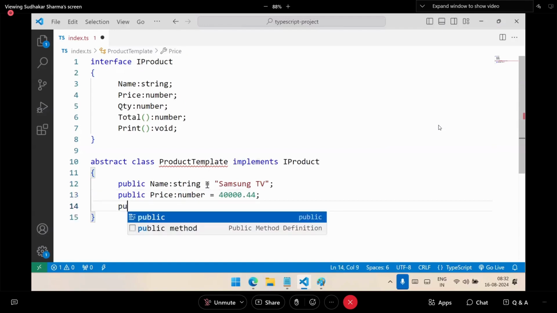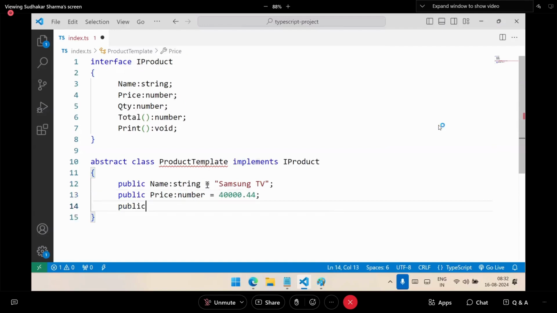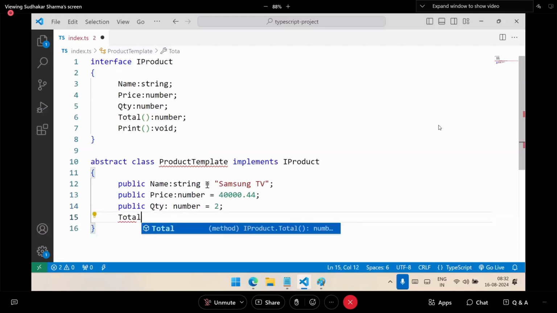Another one, public quantity, it is number, implemented with some data. But total is a functionality. This total functionality is not my job.